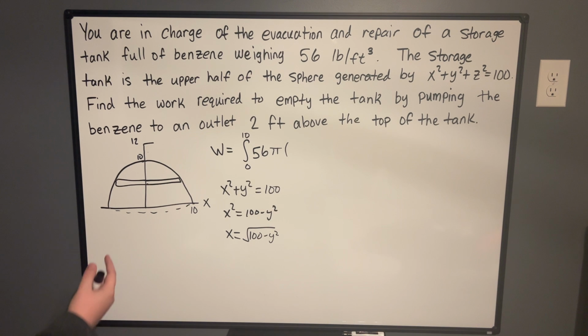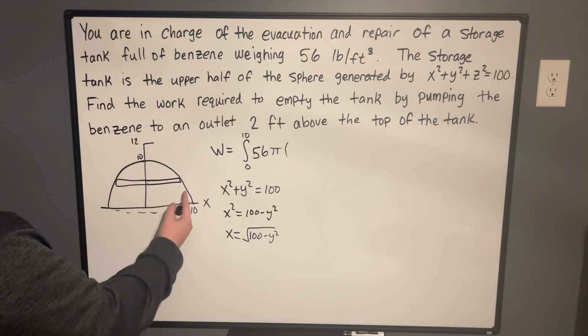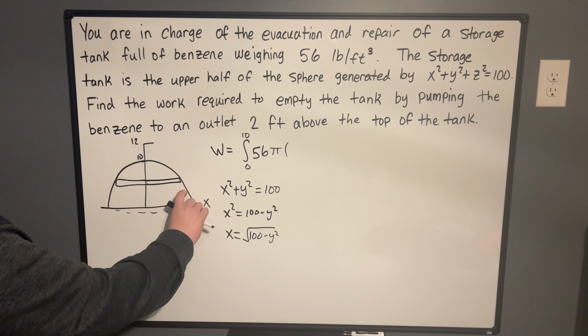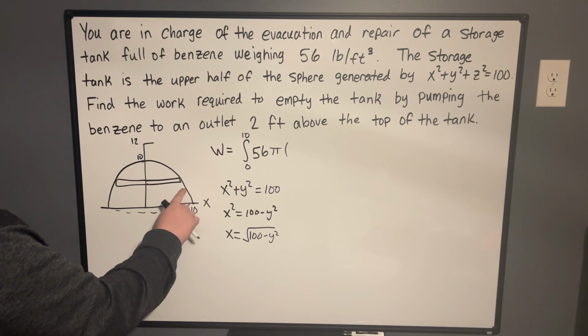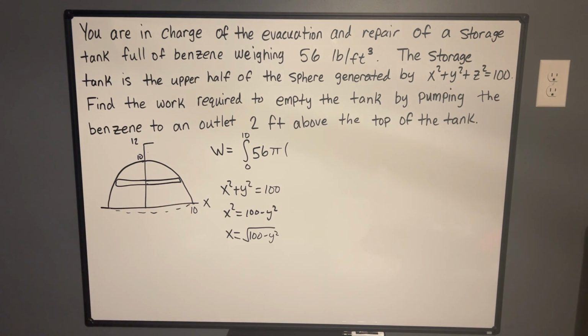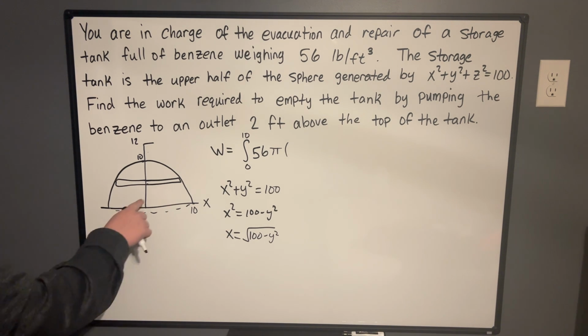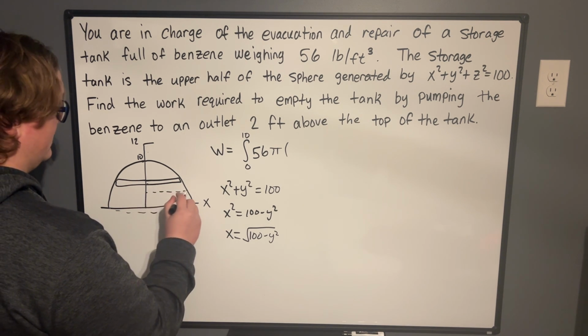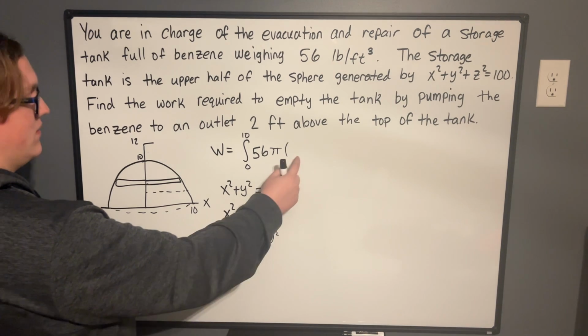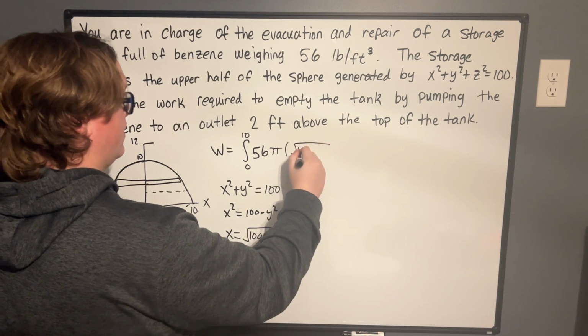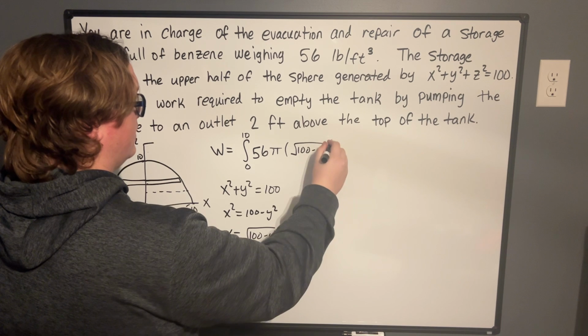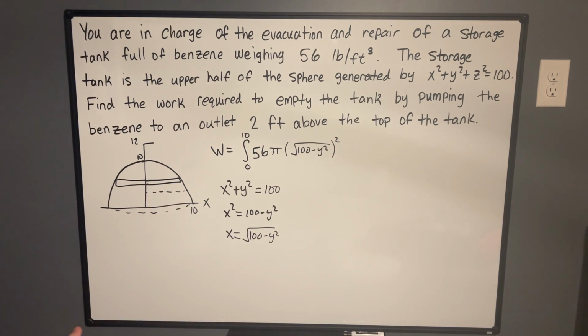But let's think about what we just found. We just found the radius, right? It's all dependent on where we are on this x-axis. So the x distance is going to be the radius of whatever cross-section we're at. Okay, so this is our radius right here, whatever x value is, which means this is going to be plugged in for our radius. So we have the square root of 100 minus y squared, squared. So pi r squared, again, that's coming from the area of a circle, but we need to integrate that so that we can actually get the entire volume.